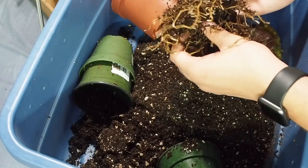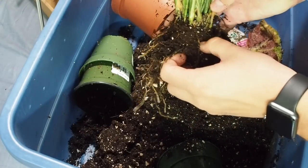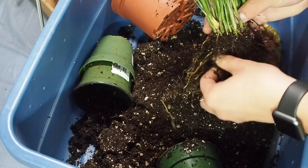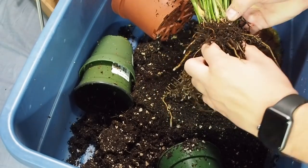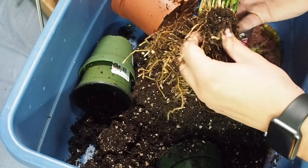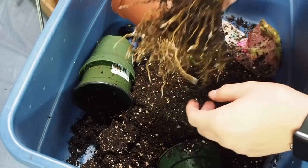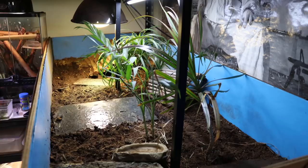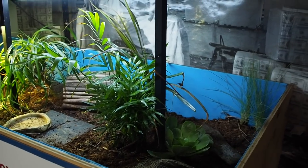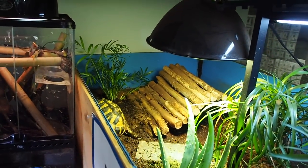I'd even be pretty much comfortable adding that into the tank without washing the roots, but just because of safety I am going to rinse the roots as well — just in case there's something lurking in the root mass that I don't really want. You basically just dunk the roots in water and do what I was just doing to clear them of as much soil as you possibly can. Then once you're done that, you can set it off to the side and continue with the next one. I decided to take a time-lapse for you guys rather than film all the planting. You saw what I did and how much of a pain in the butt Sheldon was — but it's done.